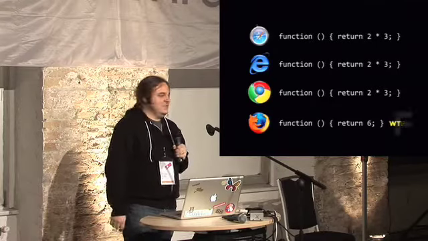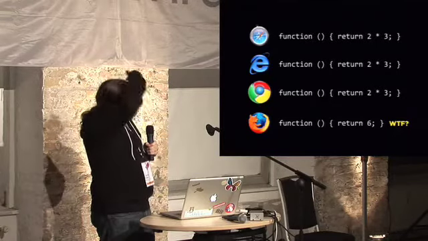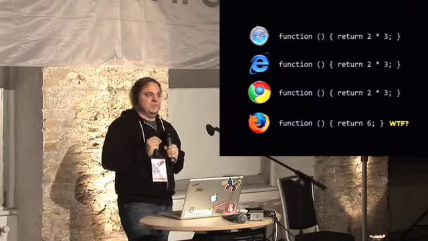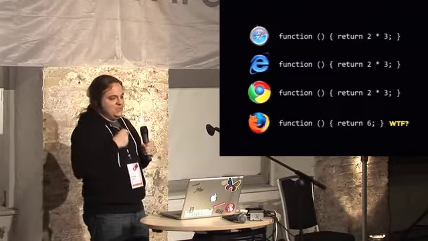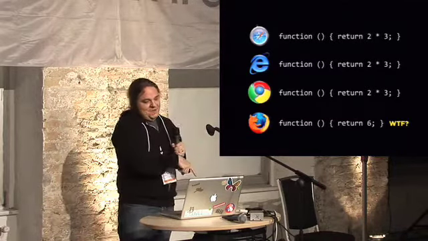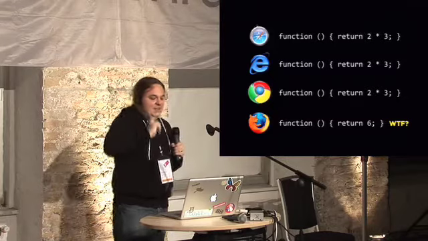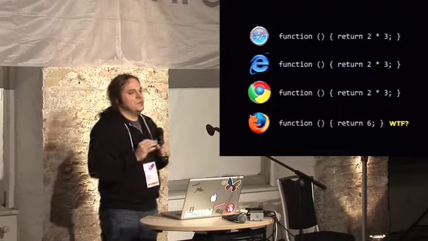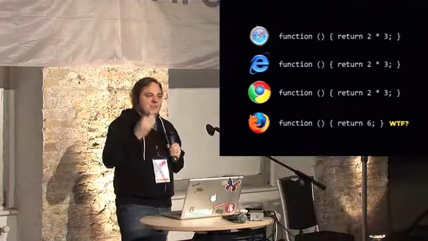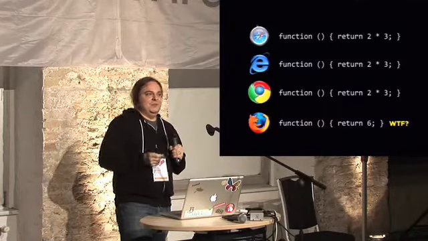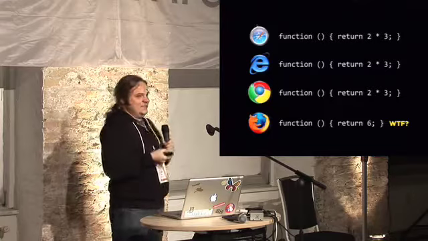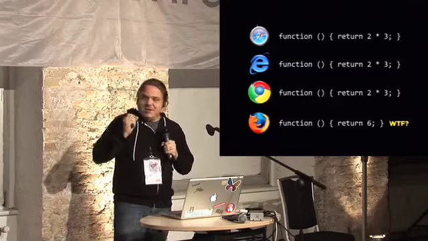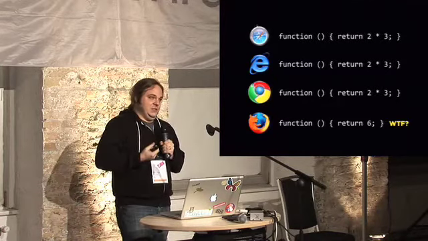So I think this is WTF. In Firefox, there is another function called toSource, which is not in the specification, but which gives you back what you originally put into the function. This is important because if you write benchmarks, browsers might try to optimize your functions for you, and especially for benchmarking this is pretty bad because you want to know exactly what an expression does. So be wary that JavaScript engines might rewrite your code.